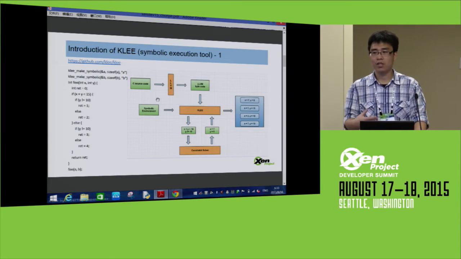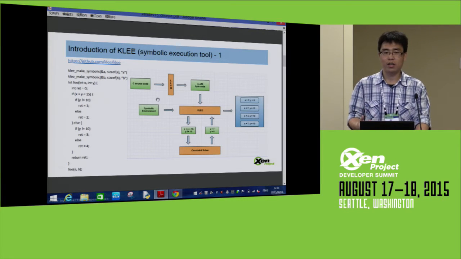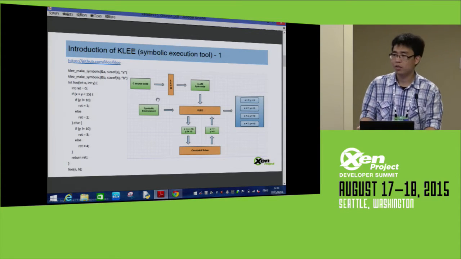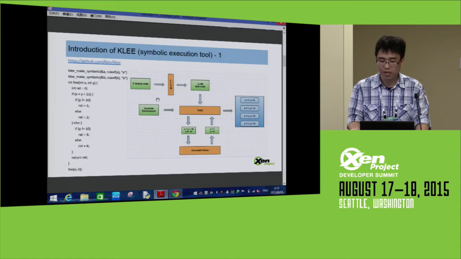LLVM bytecode and symbolically execute the code instruction by instruction. And if it runs into a conditional code branch, it will request the constraint solver to give it a solution.